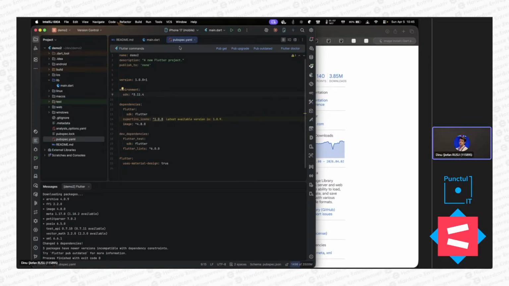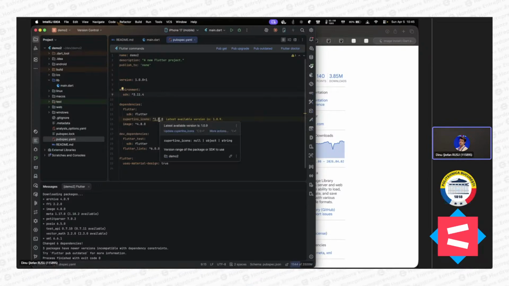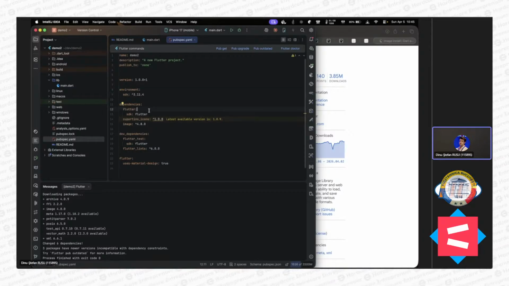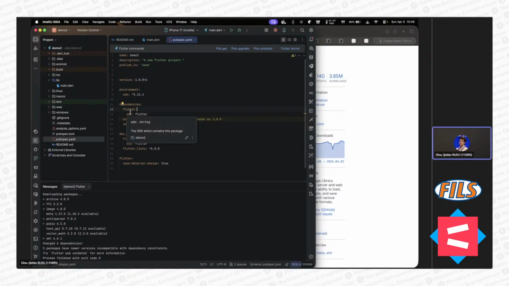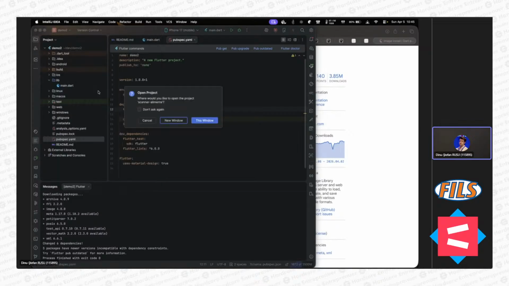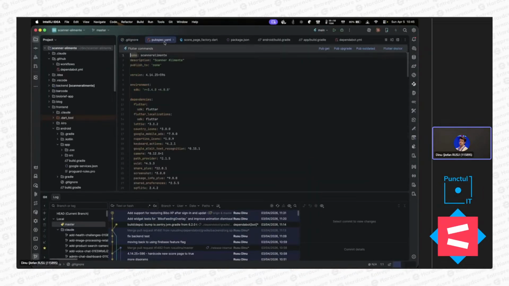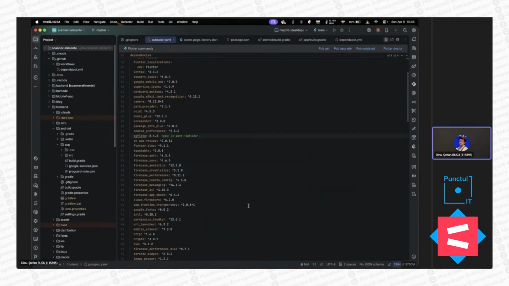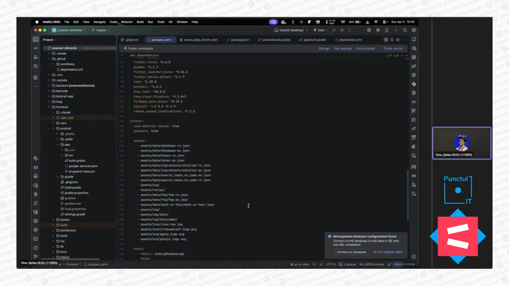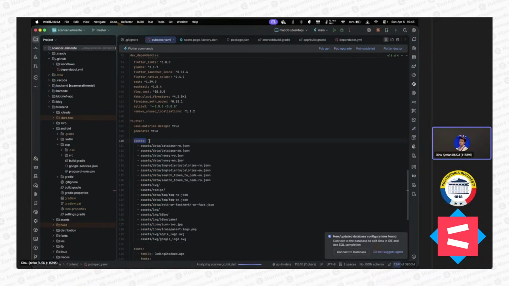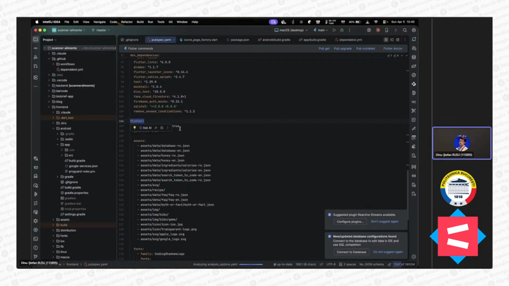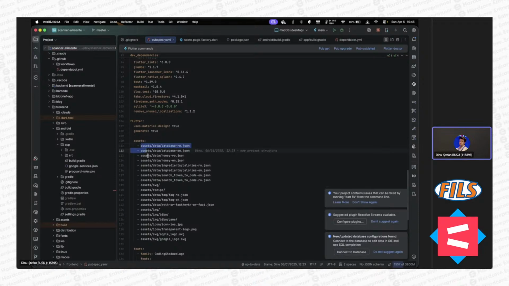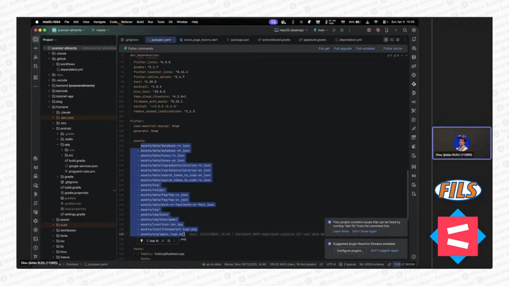Be mindful that in this YAML file, you will also add any assets that you need in your application. For example, if you use any images that are shipped with the app, so stuff that's in your assets folder. Let me open a better example for this one. So if you take a look here, you see that it has a lot of dependencies, and then you have an assets section in the Flutter group, which specifies which local assets will be bundled into the application.